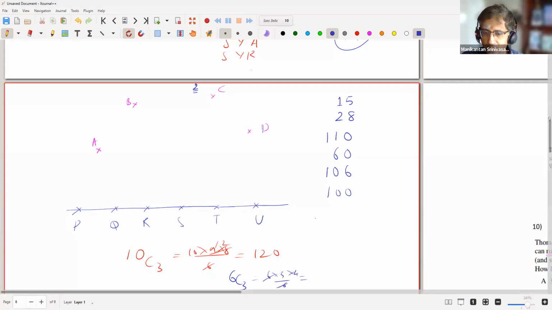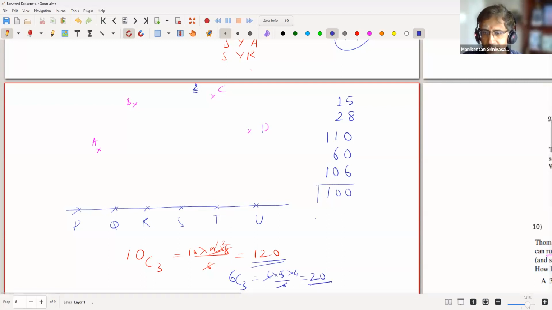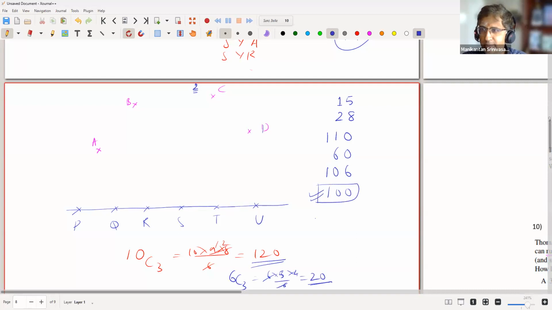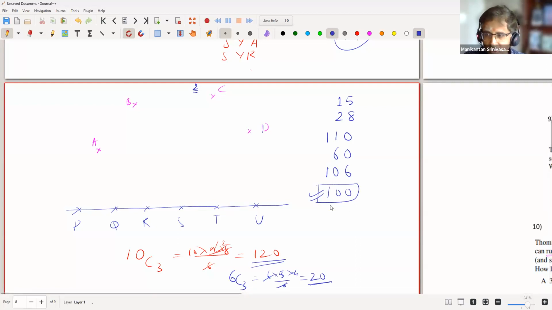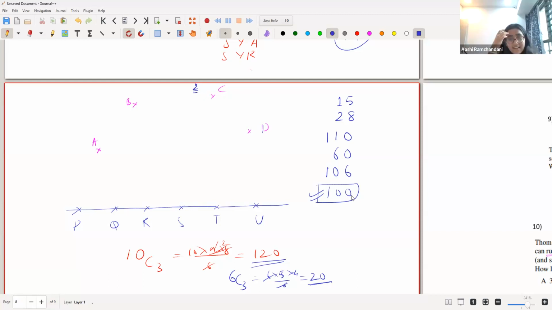Akrit, I heard your answer when you said 10 choose 3 minus 6 choose 3. I wanted to give you the numerical answer. Yes, it is indeed 10 choose 3 minus 6 choose 3, which is 100. Does it make sense, guys? I would have expected a lot more of you to get this by now. The triangle problem was harder. Here there is much less thinking. The forbidden one is only on the straight line. You guys all agree? Ashi, you're with me? Yes, sir, I realized something I did that was very stupid.